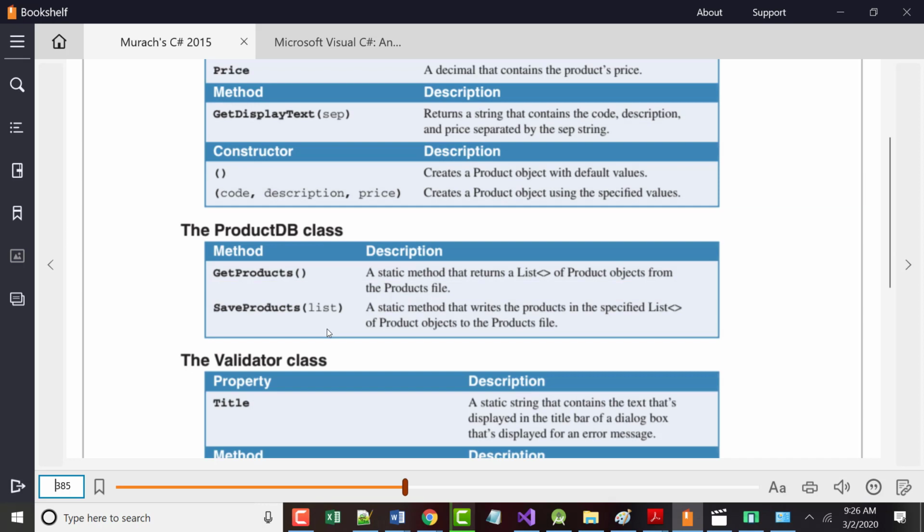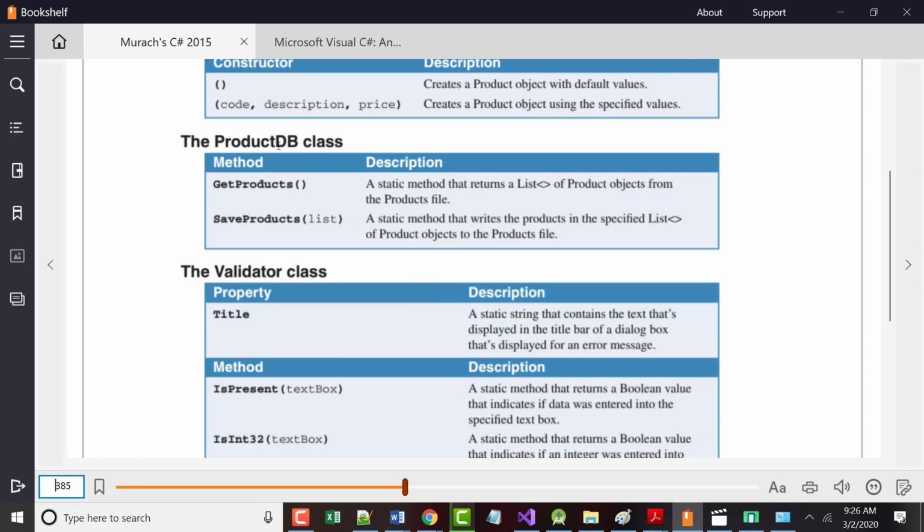And we've got a save product list, which writes the product to that special list object. In other words, it would probably be the way we'd end up saving it to the database. Now it says DB on here, but we haven't talked about databases yet. So they're saving it to a list, which eventually they'll put into a database.